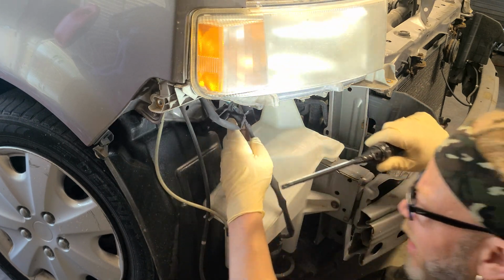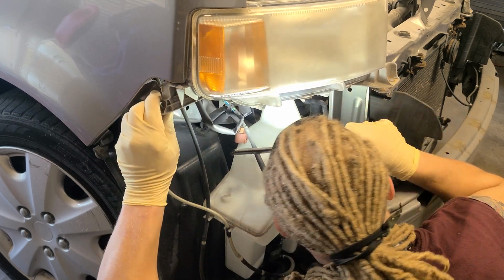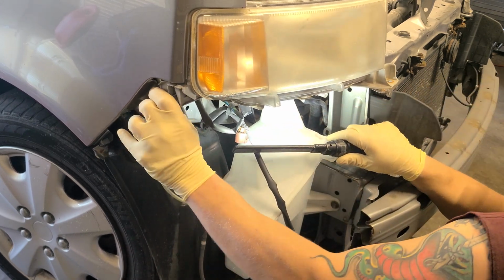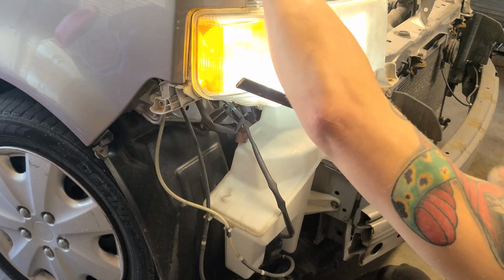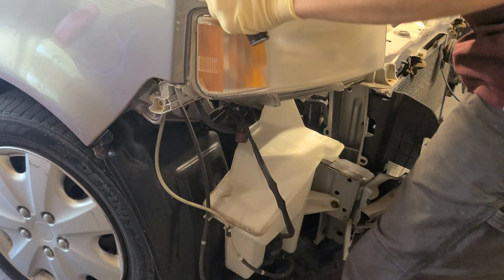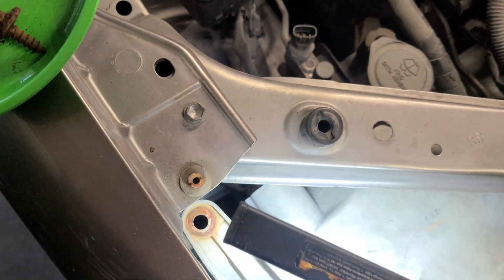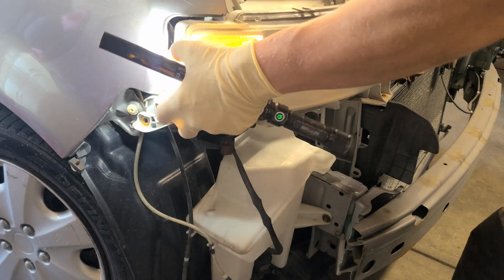So this wasn't connected. I'm trying to check and make sure we're good. So wiggle, move stuff just to see before you break stuff. And I might have another screw somewhere. So let's see, maybe not. I think this pops up right here. It's a little tight. There we go. Yep, so it's a little tight right there. Show you that spot real quick. Right here, it just popped up against the rust and stuff. Same thing with this side. So let's put this back in a good position. Let's slide out this headlight.